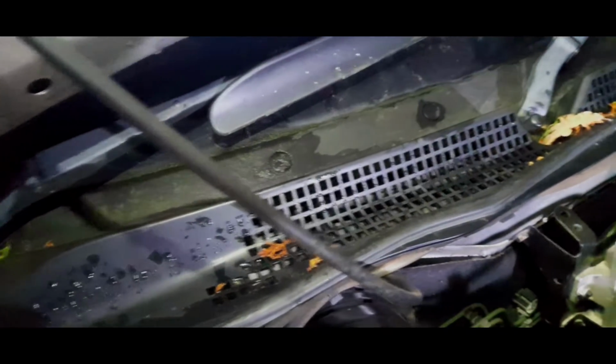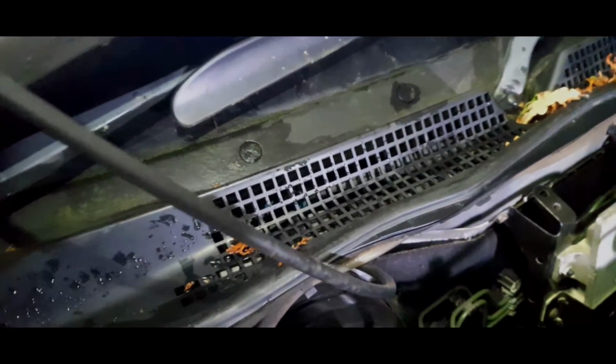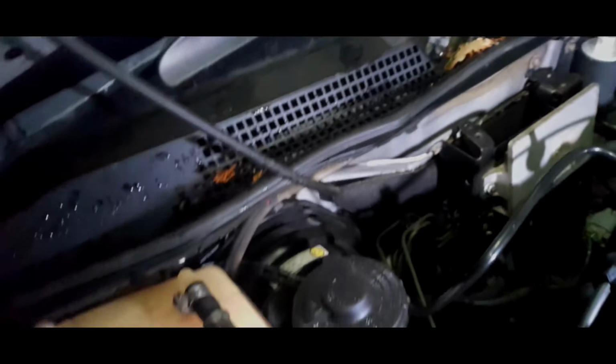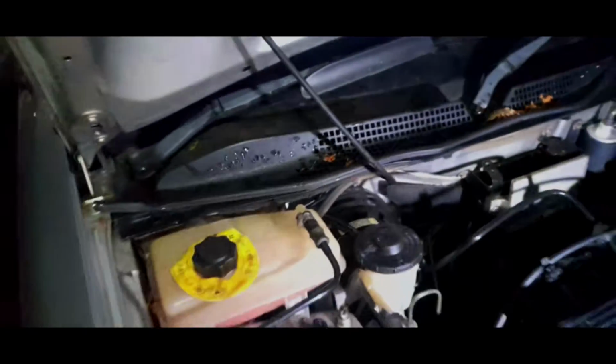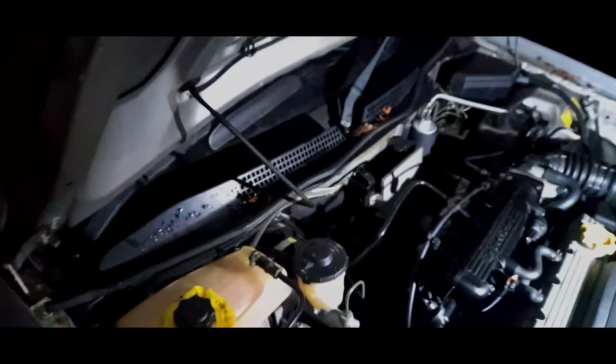Now, to be honest with you, I was going to look at the wiring for the wiper, because obviously there's nothing wrong with that Petron unit, the Petron relays, as far as I'm concerned. So the intermittent wiper issue may be due to a connection with the motor. So we will see about that. We're going to get the whole thing out and just clean it out, because I've been told that this is a fairly common issue as well.